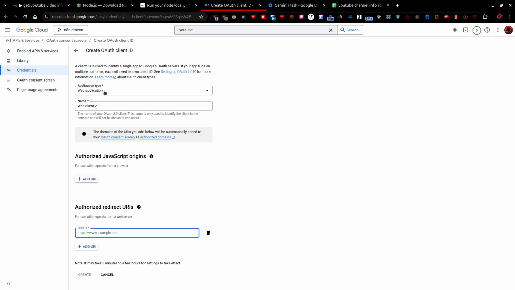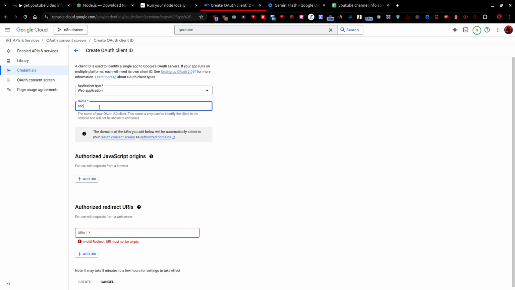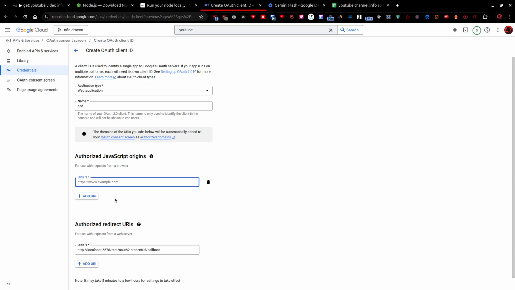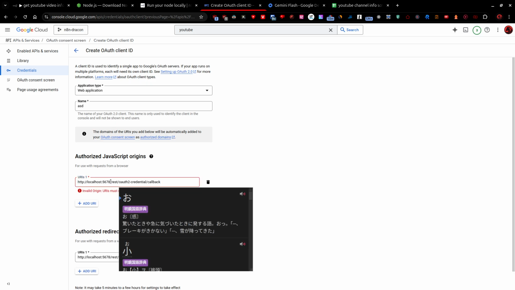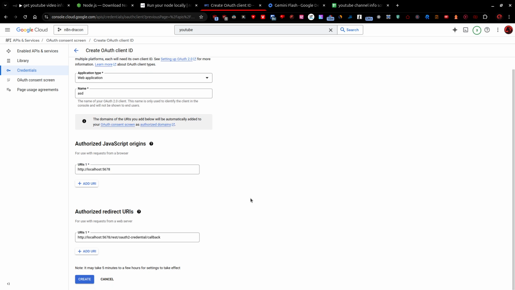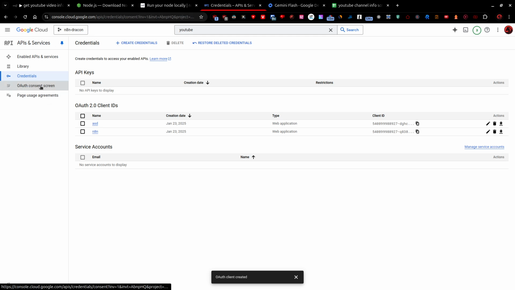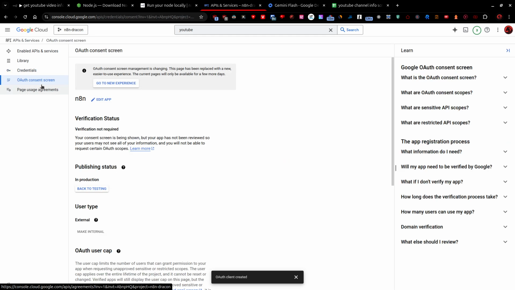I guess we can make an extra one here just to show the process. Pretty much all we need to do is make it a web app. It can be called whatever. And the authorized redirect URL, assuming we're going to use the default URL, is going to be this. So that should do it. And we will be given a client secret, which I'll be deleting. And aside from this, we would need to make sure that we are not in testing mode, so we're going to make it public.